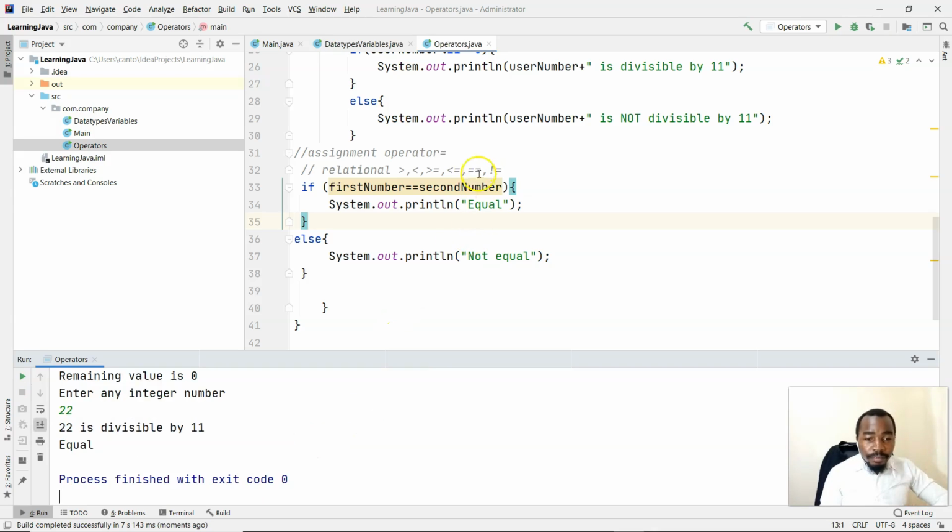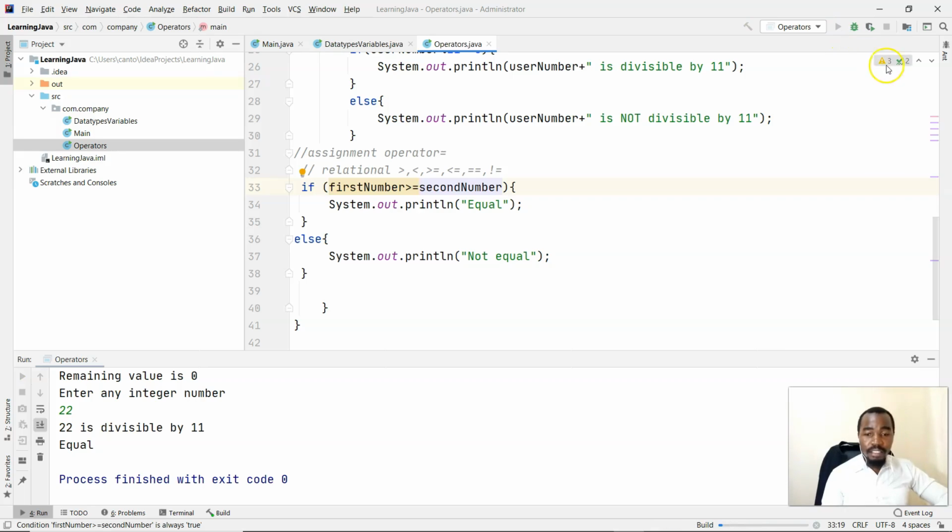All right. We take note of greater or equal to. The moment you add this, then it becomes inclusive. Let's see what happens. This means, is the first number greater than the second number? It could be yes. Or is it equal? So take note of what will happen now.